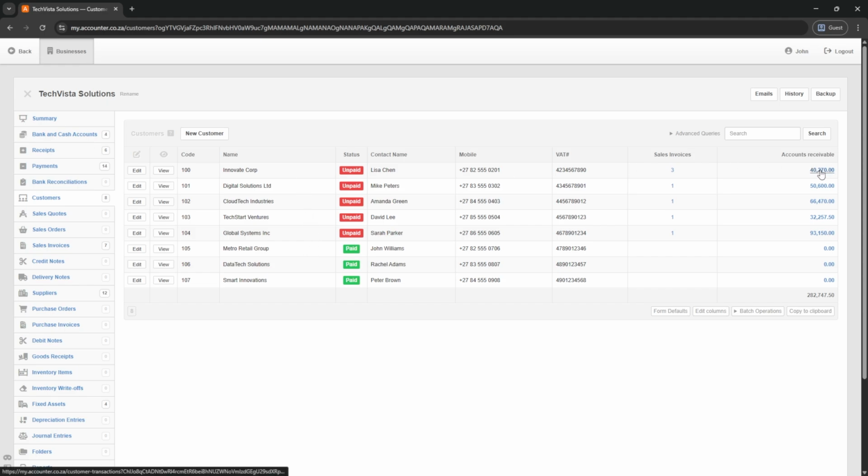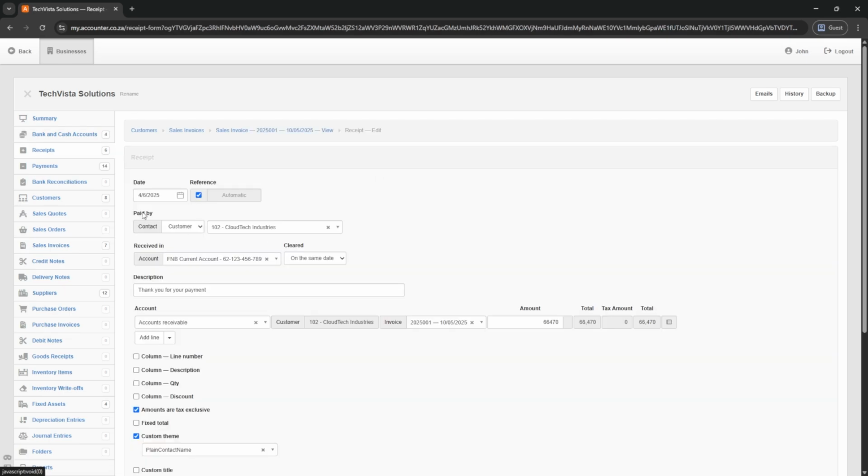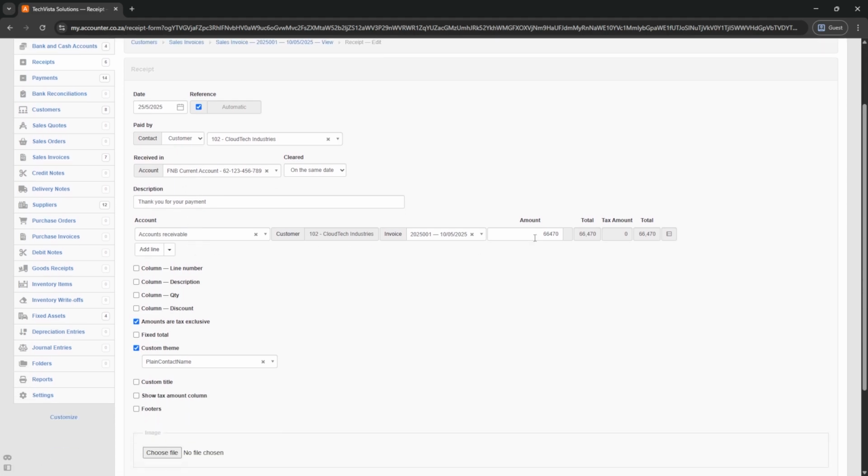Good. So if we do another manual payment as an example, which also went into the F&B account, we'll do it for Cloud Tech on the 25th of May. So Cloud Tech Industries. There's only 1 invoice. If I don't know what was paid, I'll just click on the invoices for Cloud Tech. View it, say New Receipt. Change my date to the 25th of May. And just confirm, was it received in the F&B account? Yes, it was. And then just change the amount again and say, here I received 35,000 Rand from Cloud Tech Industries.